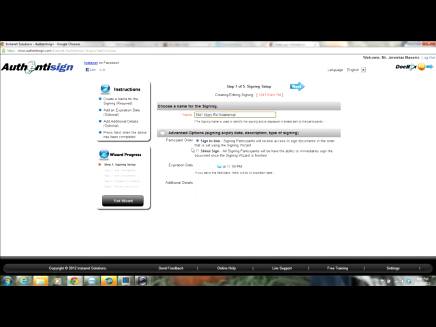Now there's two options. It's important. You can either do sign in line or simul-sign. Sign in line means it will go to the first buyer. If you have multiple buyers, it would go to whoever you select first as the first buyer, and then the second buyer, and then you as the selling agent if you put yourself as a signer. So in this transaction, I'm going to do simul-sign, which means it goes to everybody that you want to sign the form simultaneously. This is good if you have two buyers, they're both at work, you don't know who's going to get to it first, and you don't want one buyer to hold up the signing. So let's do simul-sign.